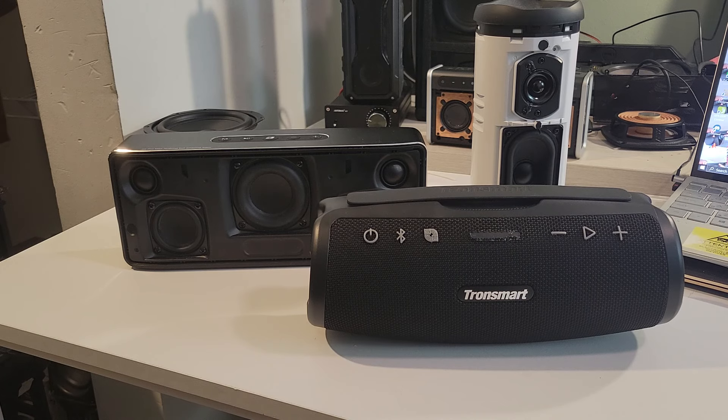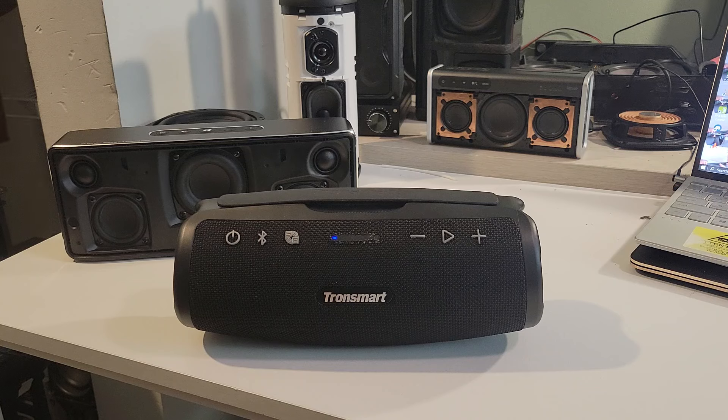Let's get into the sound check first. We're going to compare it against the Focusun SA Pro Max and the Soho Surgeboom 3 to see how it sounds. Keep in mind I put the grill on because it does change the sound — if you take it off it sounds a lot better, but I wouldn't recommend doing that especially if you're using the speaker outdoors. We'll set the equalizer at Rock mode, which in my opinion has the best and clearest sound. We're going to have the volume set at 50%, and the comparison speaker will be matched volume-wise.